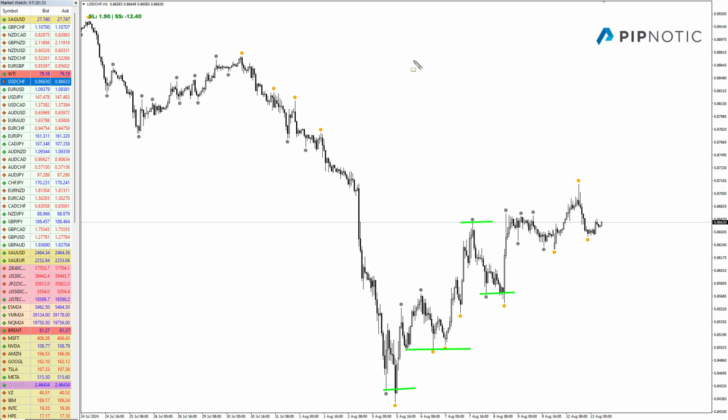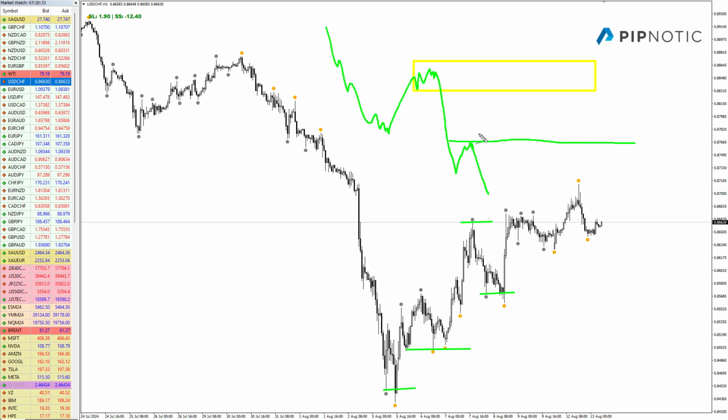And so if we consider supply and demand theory, which I think is quite fascinating, we have prices coming down, coming up, turning away, trying to revisit this, and then moving away. The gap between the most recent attempt to revisit the supply and the supply itself, this is called the sell zone. Okay, this whole area. And the reason it's a sell zone is because this is a zone in which you would look to sell. Okay, this is the best price, and this is the worst possible price, the lowest possible price that you would consider to sell at for this particular price structure.